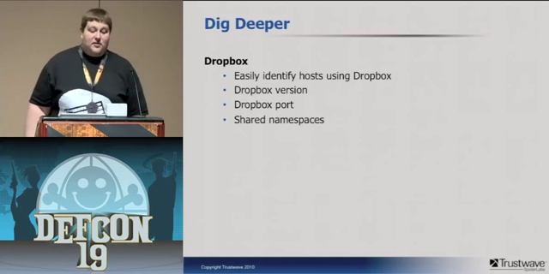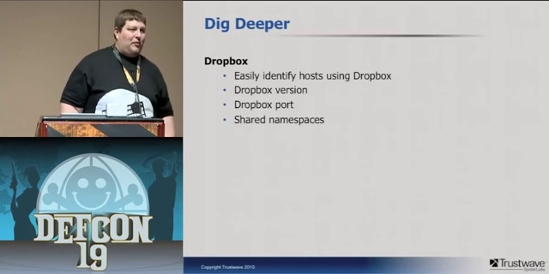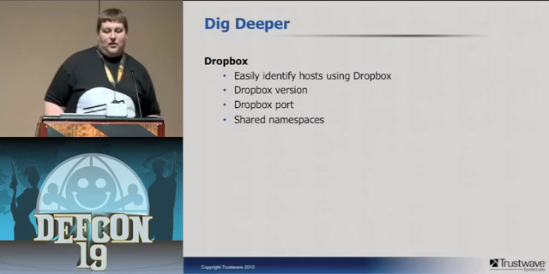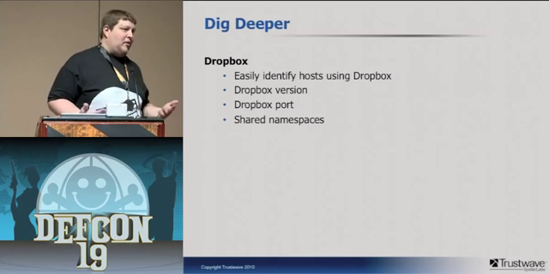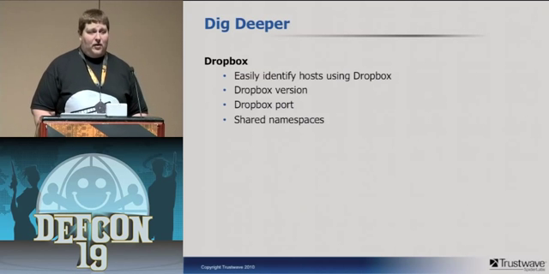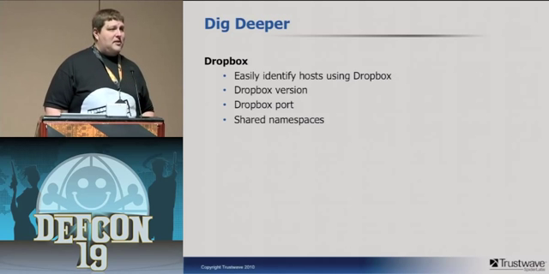So Dropbox is very cool. There's been a number of Dropbox vulnerabilities that have been released, and one of the cool things about Dropbox is it goes ahead and spits out its version number, so if any versions are vulnerable, it cuts down on the research for you, I guess. But it also shares all of the shared namespaces. The namespaces are the Dropboxes that you have access to.